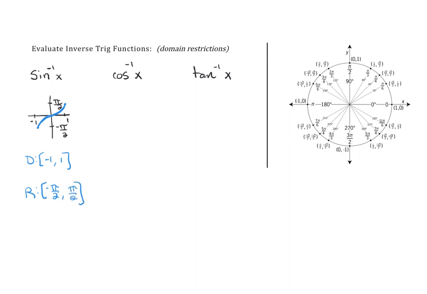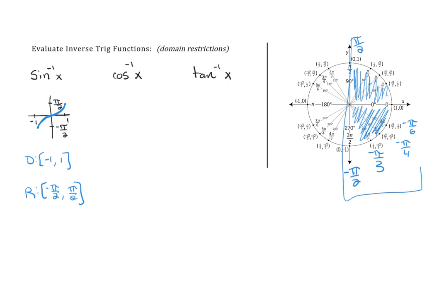So we're evaluating inverse sine functions. If we use the unit circle, we're only going to be using the first quadrant, so that's to the pi over 2. And then negative pi over 2 goes this way. So this is negative pi over 2. So then instead of 11 pi over 6, we're going to call that negative pi over 6, negative pi over 4 and negative pi over 3. So when we're using inverse sine, this is the part of the unit circle we will use.